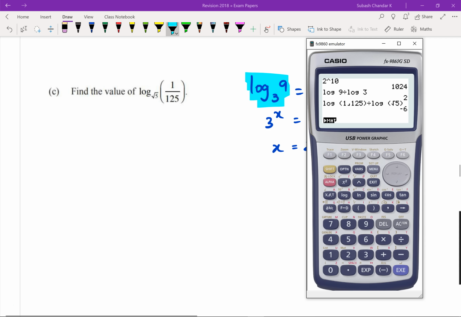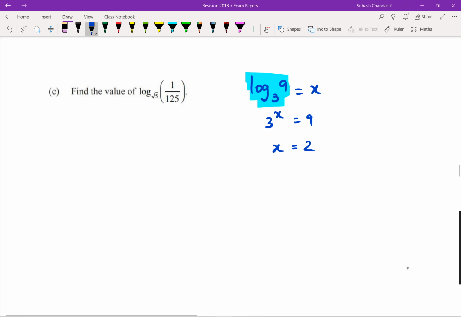But I'm just looking at the exam schedule here. The schedule actually says problem solved is a merit, written in index form is an achieved. So yeah, I'm not sure, guys. I mean, even if you get the answer as -6, I think you've got to show some sort of working. So anyway, let's show the working. So what we're going to do is we're going to put this as x. All right. So then what we can do is square root of 5 to the power of x equals 1 over 125.